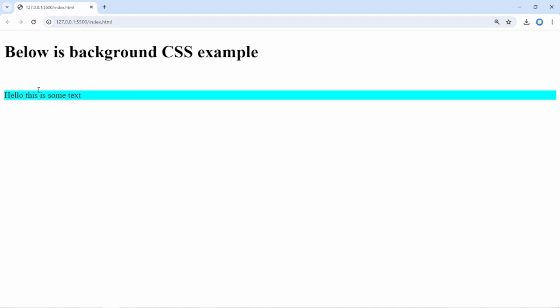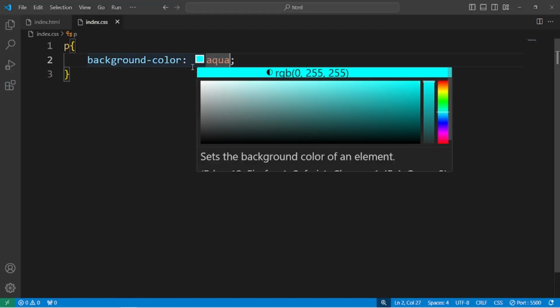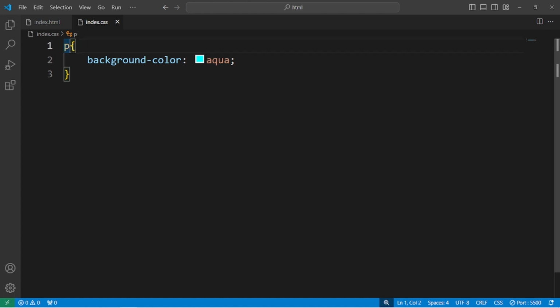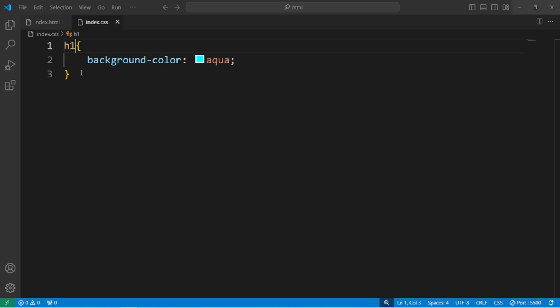So that's an example of how this works. We're basically doing the background color, and you can do the same with H1. Remove that P tag, put H1, and that works. Aqua. Let's put this P tag back right there. That's the first thing you can do, and you can customize in different colors.